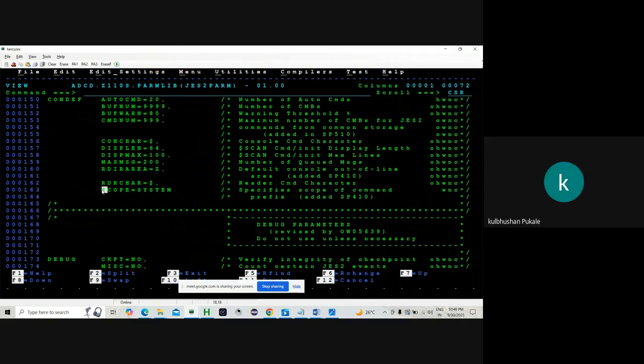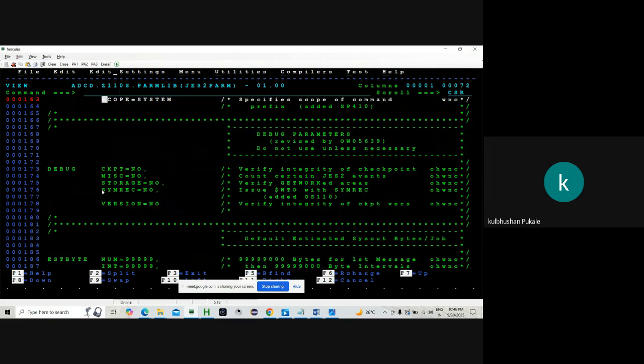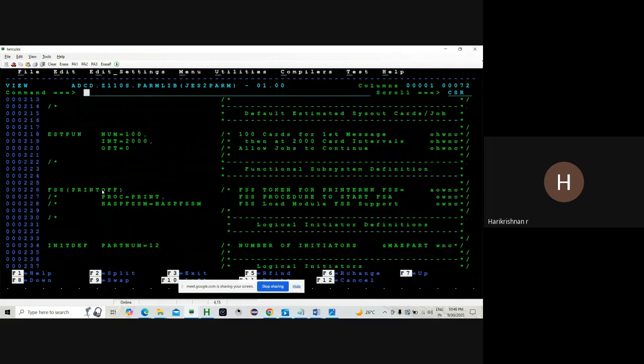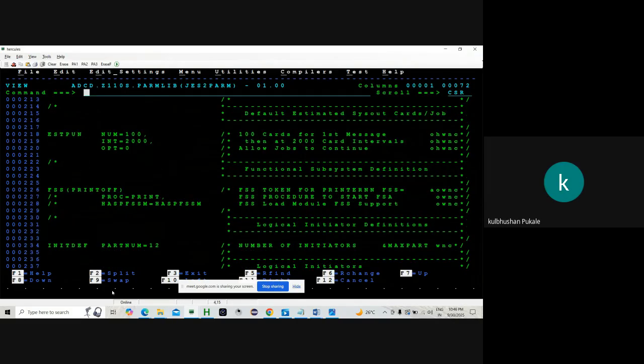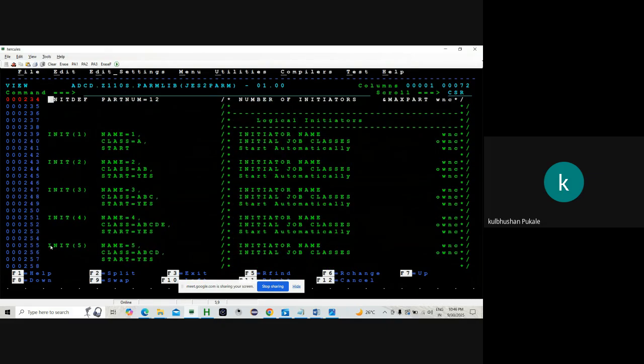Similarly, you will have the functionality of initiators. See here, INITDEF is there. INITDEF will define all your initiators.